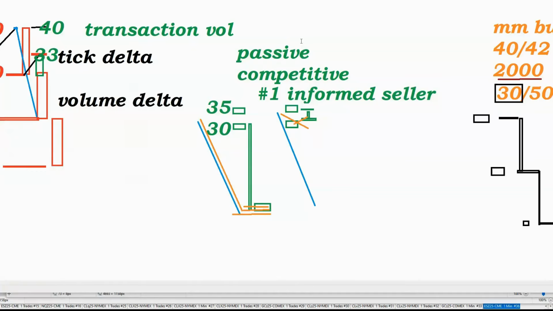The 80% rule is when, Laurie, according to profile statistics, if you go outside of a value area, then go back inside of a value area, it's got an 80% chance of rotating back to the other side of the value area. So as a profile concept, let's just finish off with Laurie's question.